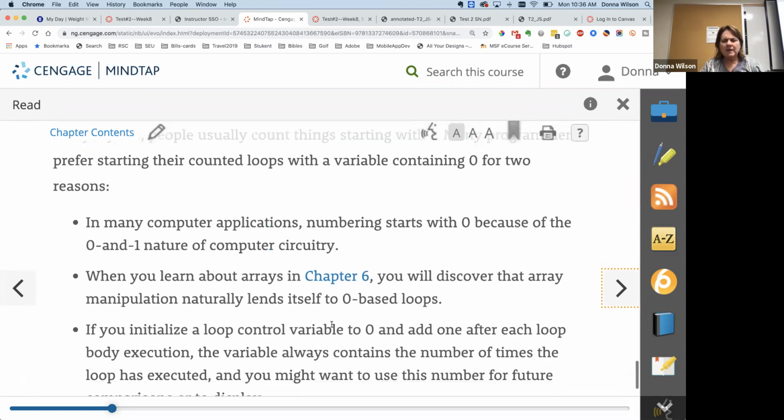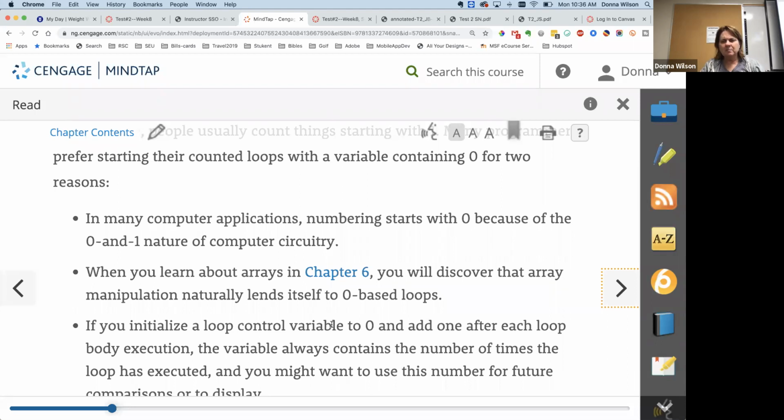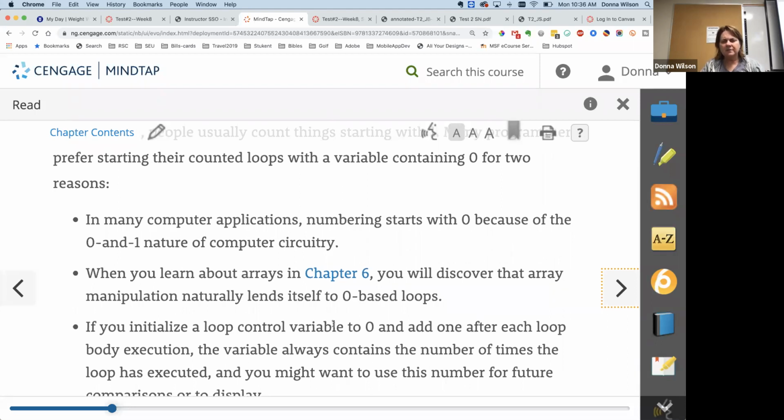So in many computer applications, numbering starts with 0 because of the 0 and 1 nature of computer circuitry. The way you guys that are engineers would understand this is that in a circuit board, there are sets of switches, and each switch is either off or on, and it sets up a whole value in the computer, because binary math is zeros and ones.